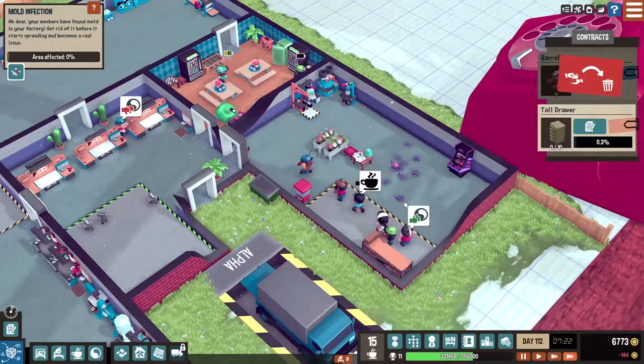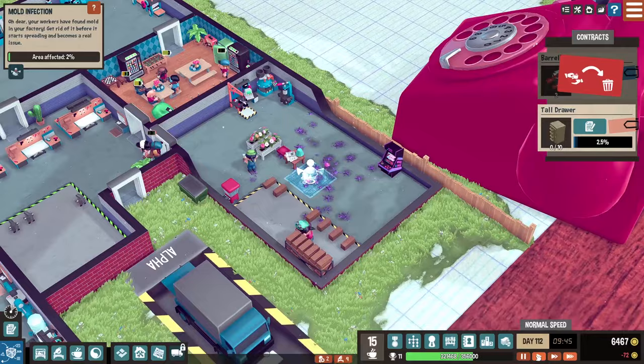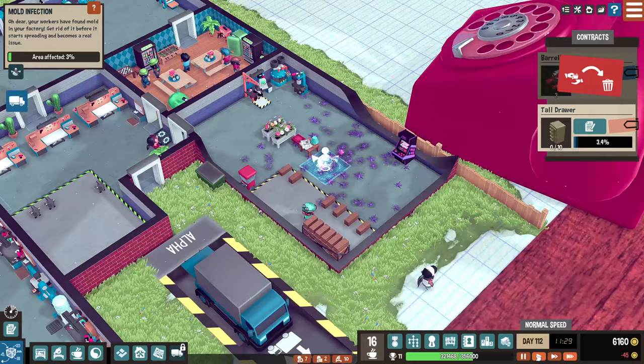Oh, affected area. Didn't even notice. Ooh, this is going to be easy 5 grand right here. Actually, love when this one happens. So easy to get rid of and so easy to get 5 grand. Assuming we get our little mold machine.